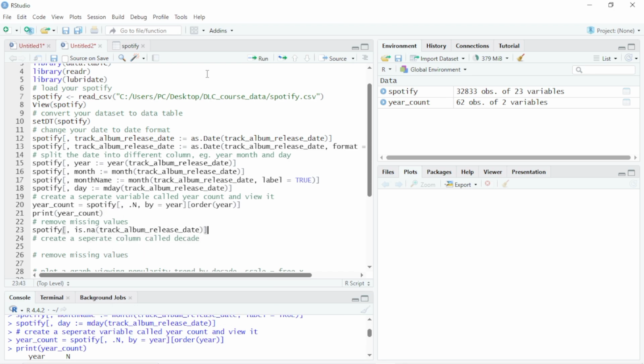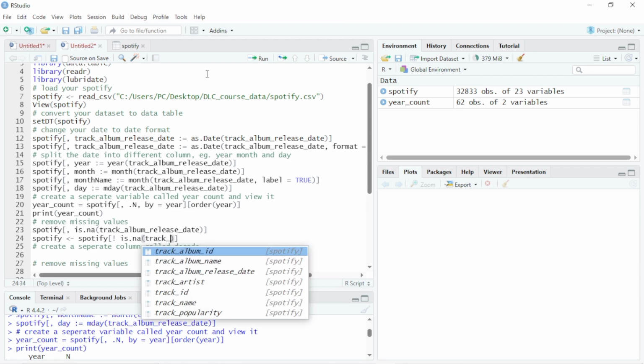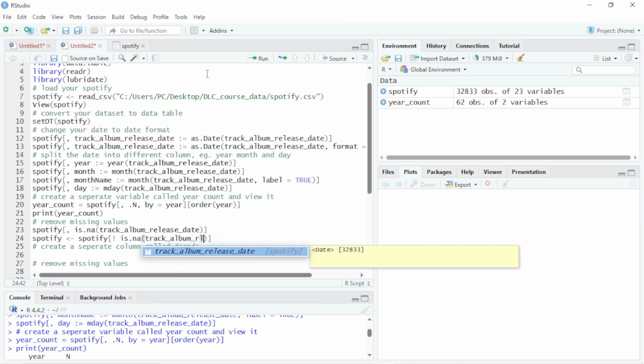Now we are going to remove the missing dates from it, and let's create another variable called was Spotify, where we will tell R to ignore the missing dates. So now let's quickly run this.